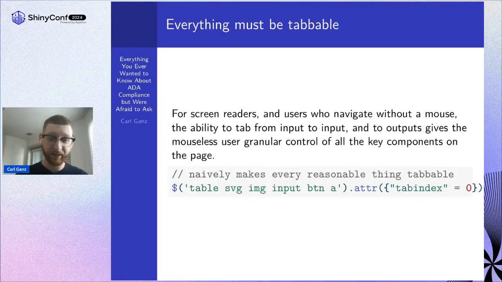This little bit of jQuery very, very naively tries to take every reasonably conceivable tabbable object: tables, plots, whether they're SVG or images, inputs, buttons, hyperlinks. These are all things that have functionality or content, so you're going to want your user to be able to tab to them. Is this too liberal? Is this going to probably make some things tabbable that you don't want tabbable? Maybe, but it's a decent jumping off point. This function won't be everything to everyone, but it can probably help cover tabability for some basic use cases.